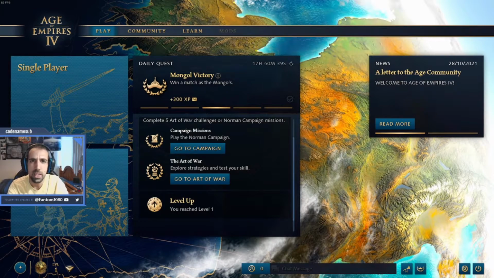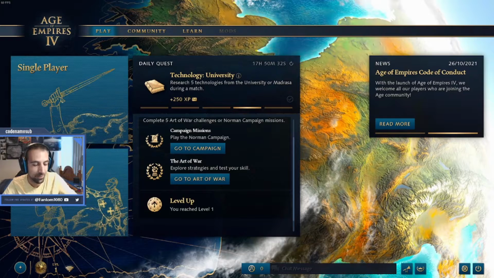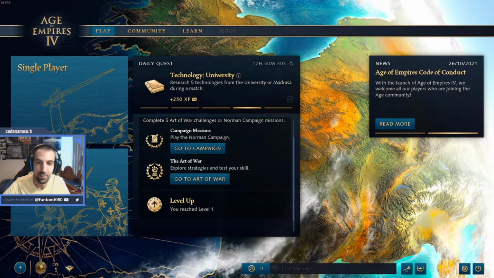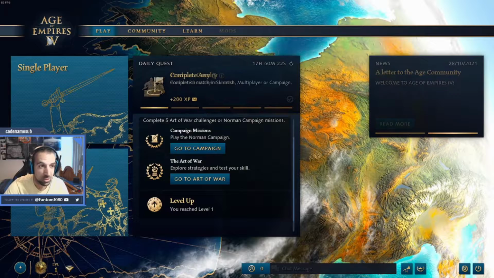This time we are playing Final Fantasy 4. Oh my god, because I had 4 in it, I'm thinking of Final Fantasy right now. I was about to say Final Fantasy 14. Anyway, moving on. We are playing Age of Empires 4. And it is 4, it's not 14.